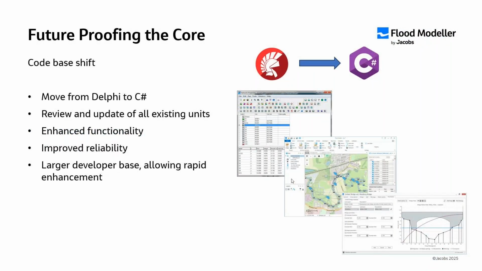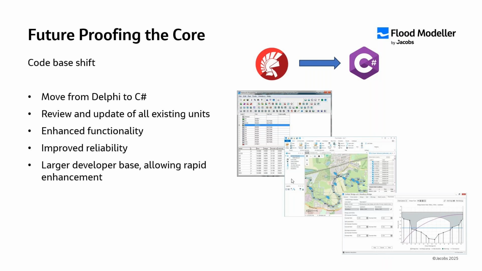We've been working hard on version 8 for a long time, and there'll be some substantial changes which will both be immediately apparent to the users and under the hood, as it were. So a key thing we're doing is future-proofing the core. Flood Modeler software was written originally in Delphi code, and we've been transitioning that to C# all throughout this year, and will continue to do so. This may sound quite a technical change, but really it's a good thing.